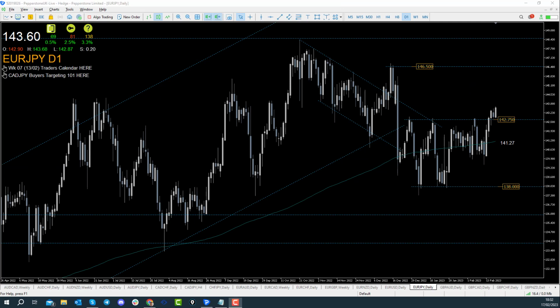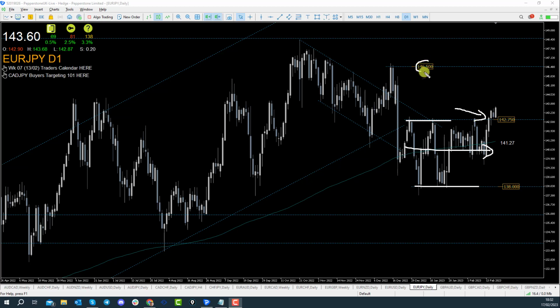You can see I've got the chart up here, and at the moment I'm looking at the bigger picture of the daily time frame and looking that price has broken through this range here. So we've been ranging between the 142.75 highs and the 138 lows ever since sort of the end of December through to most recently, where price has driven outside of that range. So looking to see if price is going to continue to the upside here.